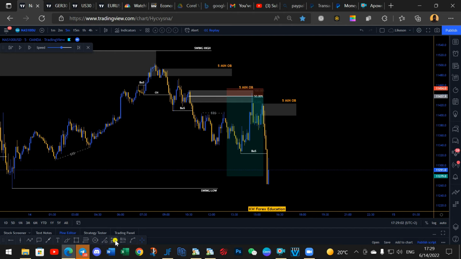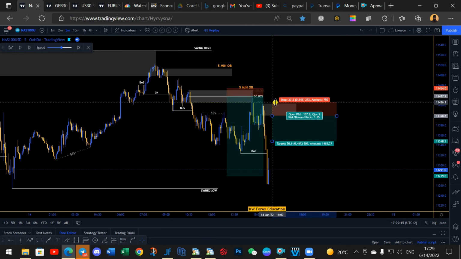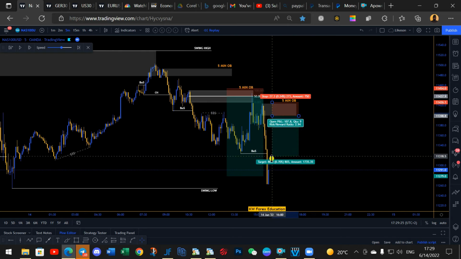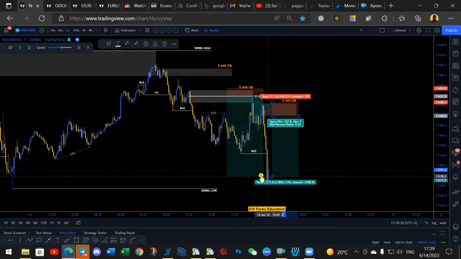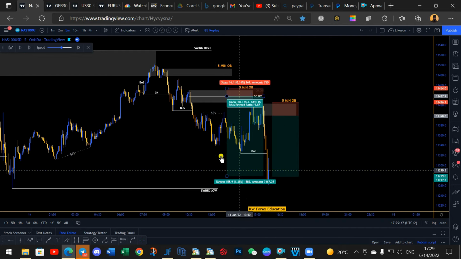And then I placed my sell limit just there, stop loss just above the one. So this one was more of an aggressive entry, and take profit was on the same area as the previous trade. I didn't want to aim further down here. I just wanted to come here because the market is going to move downward, but because of these rejections here, I still expected some reaction to happen.